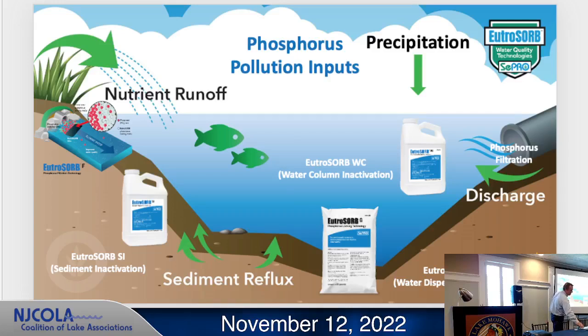So, one quick question on what you put in the stream to catch it. How do you know what the life expectancy of that is? Very good question. So what they do is they don't have a test. They actually don't have a tool that they sell with the product. Okay, so what you would do is take a phosphorus test upstream, okay, and then a phosphorus test below your socks. Okay, and it's rudimentary.